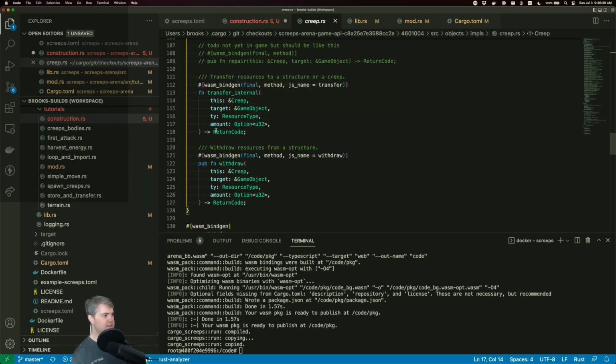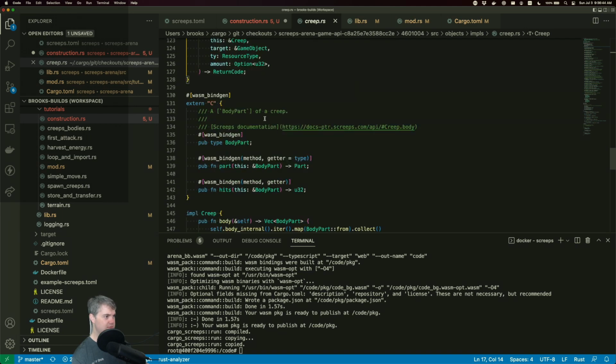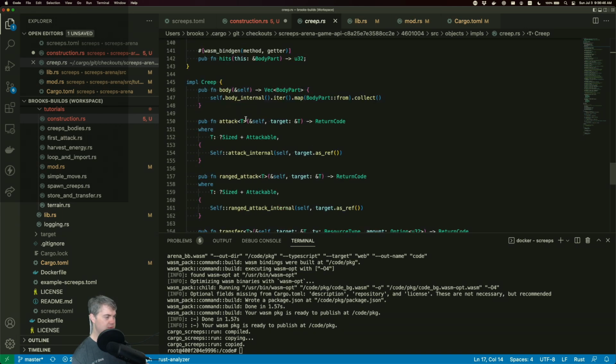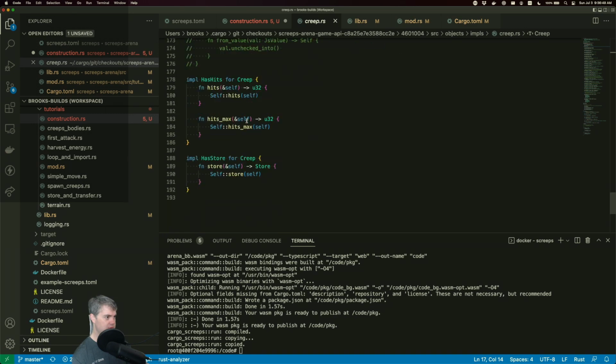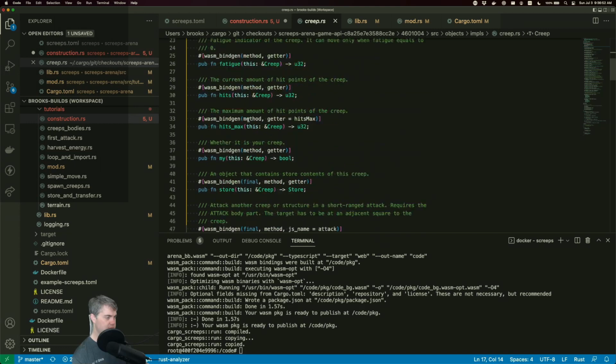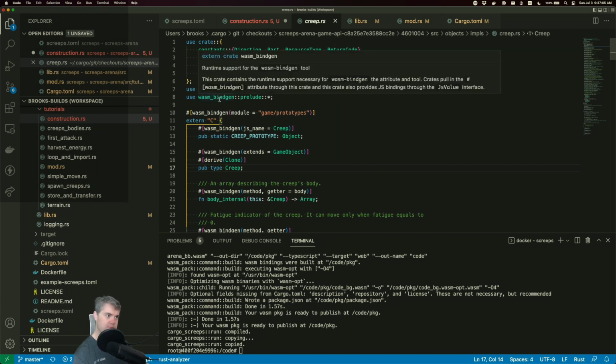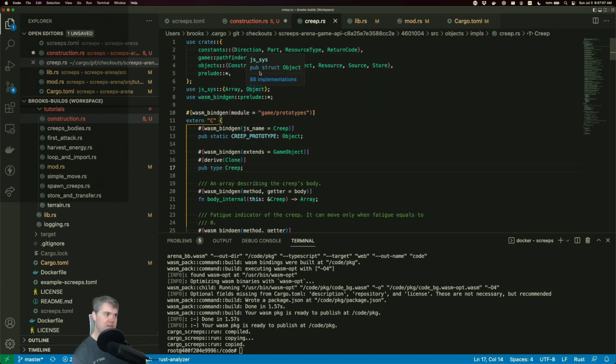I don't know what trait to use for that. Okay, so object here is an actual struct object.